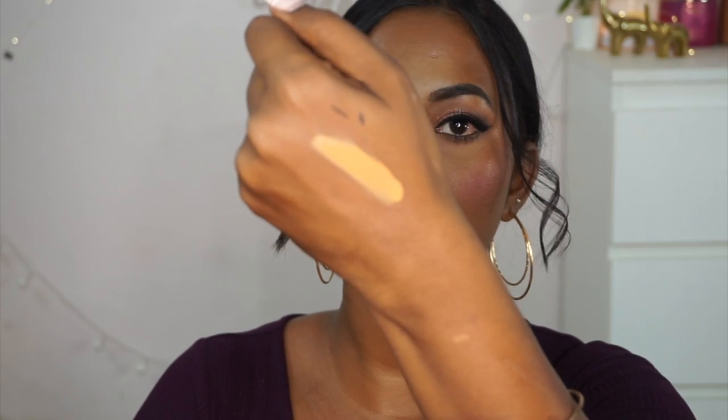So here is the Fenty Beauty Pro Filter Foundation in the shade 370. It looks very light right now, also because I have a lot of tan going on from my vacation. So just keep that in mind, but it definitely does oxidize quite a bit. It's extremely long lasting, heat proof, sun proof, sweat proof, whatever proof you want to call it. This foundation lasts through a hurricane if you have an oily skin type. I also got the same foundation for my sister as well because she also has an oily skin type.